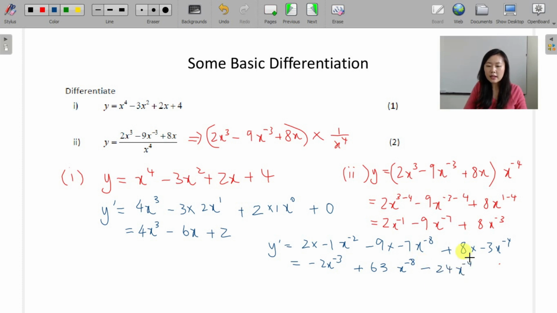Now, I would also like you to get into a habit of converting negative indices back into positive indices. I mean, for this question, it's pretty much right on at this point, it's correct. But I think the students who have a good practice or habit of changing negative indices back to positive indices are just much more able to do the more advanced questions which require solving. So I recommend you just practice, even if it's the easy stuff, right? Practice. You can never have enough practice in maths, right? Even if you know all the stuff, you're practicing for speed, accuracy, all of that stuff. All right, so that's it.